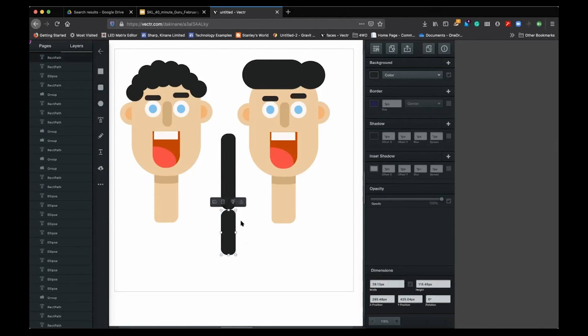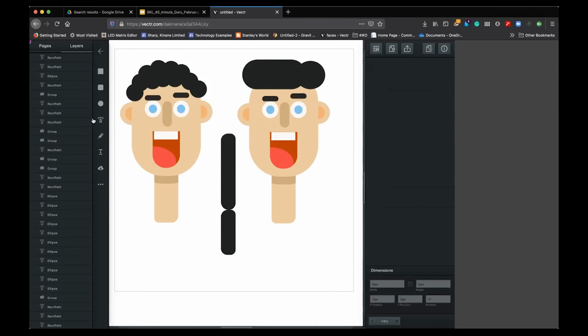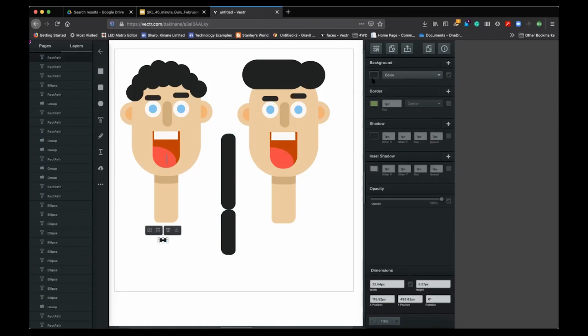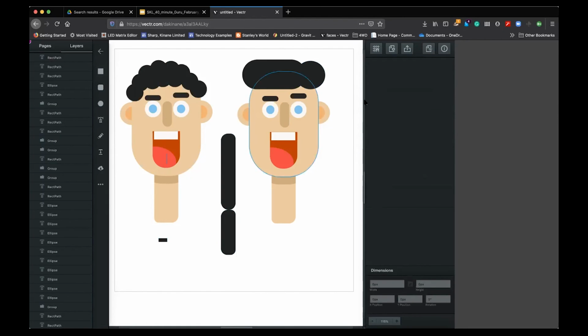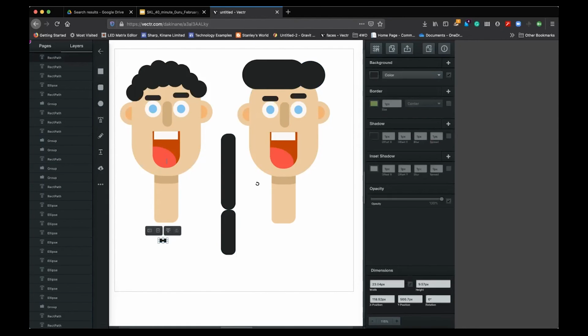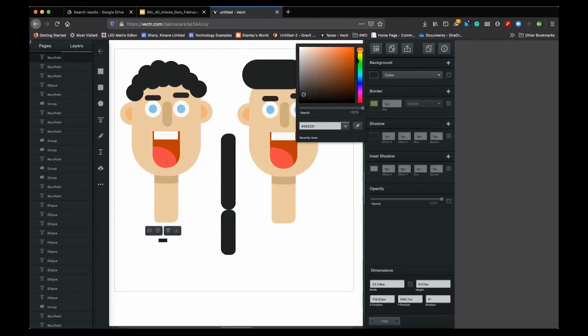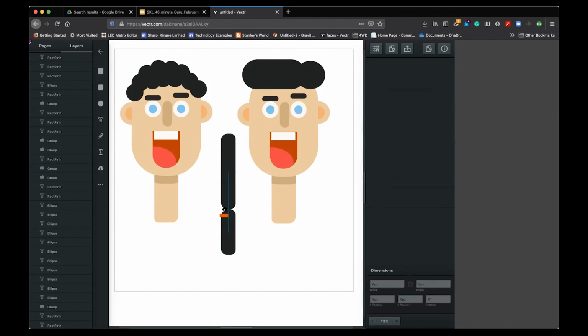And so all I'm doing is just making lots of rounded rectangles here. Do another one. Make that red. Put that here.